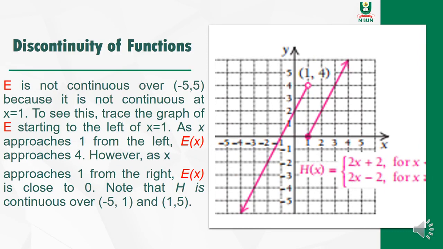We also have another example of the continuity of function. We consider this graph. This is a very important graph that we are using in mathematics. Look at it. We say it's not continuous over minus 5 and 5. Look at it from here to here to here. It's not continuous. But when we trace the graph from our left hand side here, we trace it up to here.